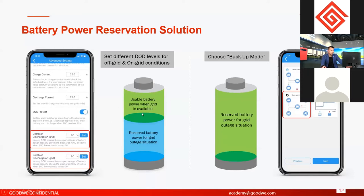Here, for example, you have set the on-grid DOD to 60% of the battery, and the off-grid DOD you set to 80%. So it means if the grid is normal, the battery will only discharge 40% of its capacity, not discharge all of it. You reserve the rest of the power to use if the grid fails, during a grid outage. So this is just in case.